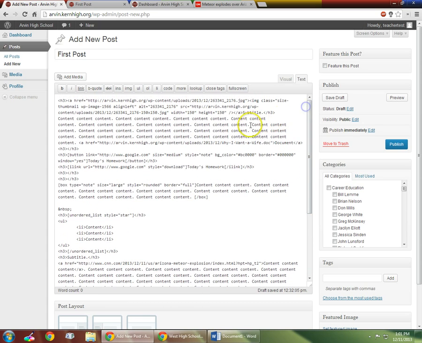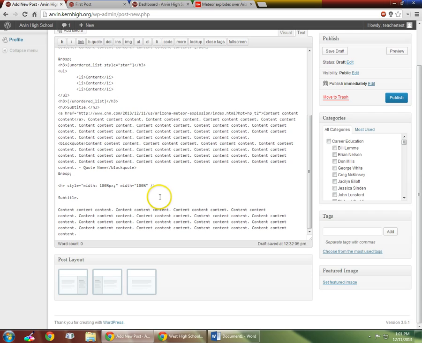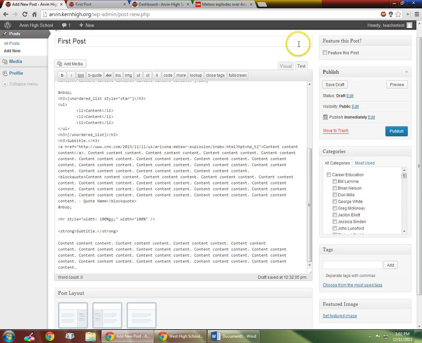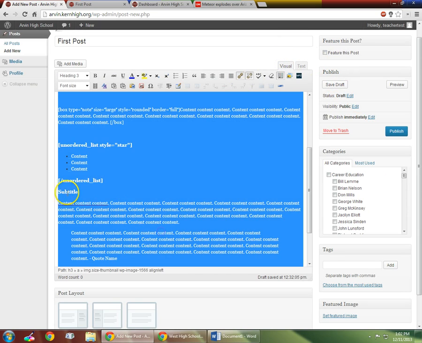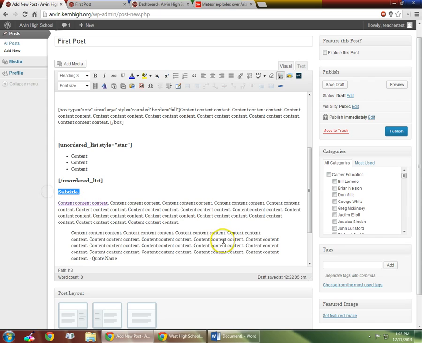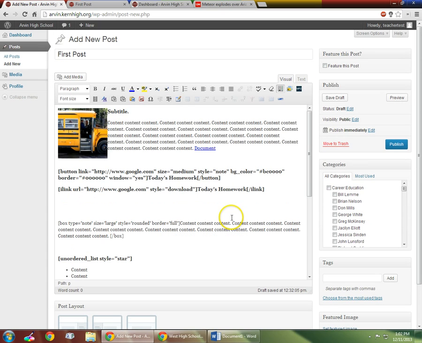If you wanted to take a particular section of text and you knew that, if you're working with this subtitle here, and you wanted to make that bold, you know that strong is how you do that. So bring it on over. And as you can tell, that word, title, subtitle is now bolded. That's not necessarily the way that most of you, I expect, will be doing HTML, but if you had a particular piece of content that was given to you as an HTML embed and you wanted to use it, just come over here to text and you would just paste that content.